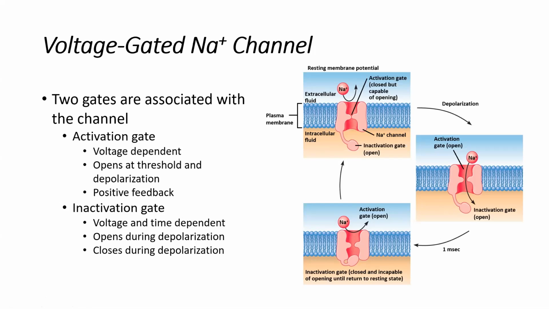Now, because this is a positive feedback mechanism, again, bringing us back to that mechanism of potentiating or augmenting a specific response for a desired period of time, this is an example of that positive feedback mechanism. So if we open one sodium channel, sodium rushes into the cell, the membrane becomes more positive, so that further triggers other voltage-gated sodium channels to now begin opening up, and that allows more sodium to rush in, and so on and so on. And that's what's responsible for the quickness of the rise of the membrane potential, that it's a positive feedback event that's just becoming stronger as more of those channels open up.